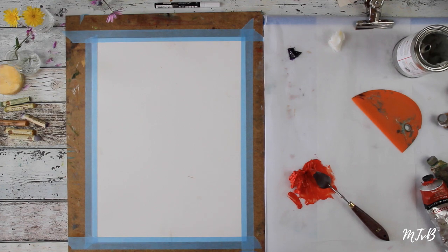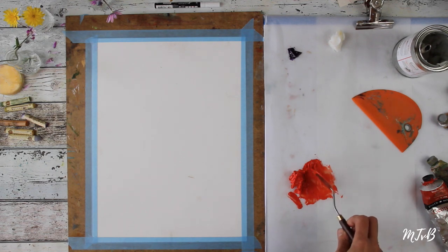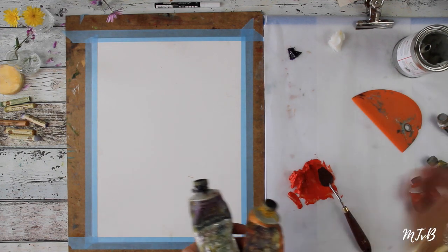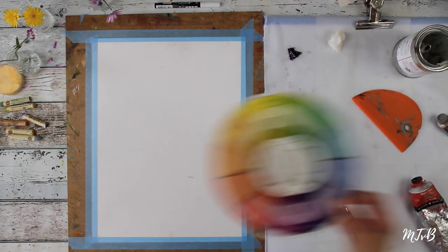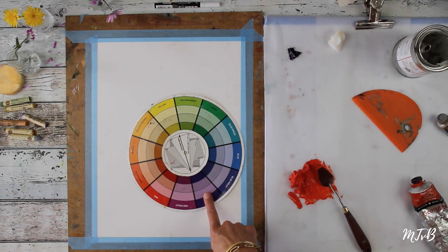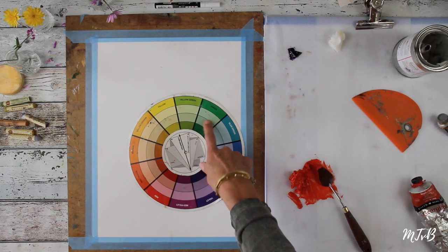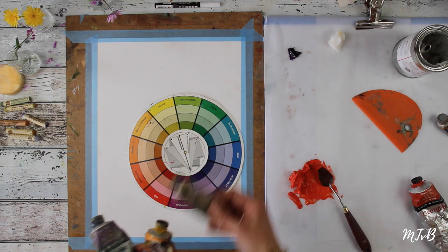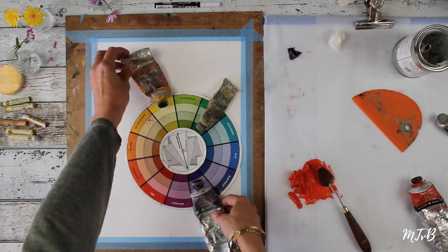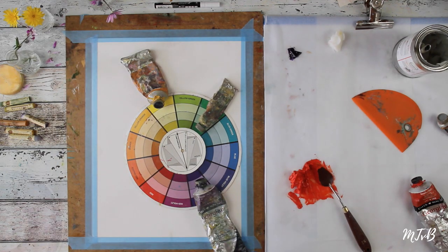Okay, let's start with the first layer. We're going to mix a base layer, and I've chosen the red as a base layer, because in the upper layer I've chosen the yellow and the purple and a green. And as you can see on my color wheel, yellow is the complementary color of violet and green of red. So because these colors are already in there, I've chosen the red as a base layer.